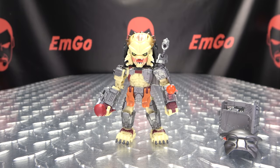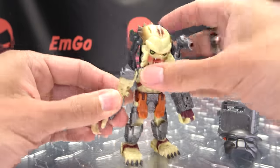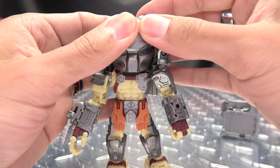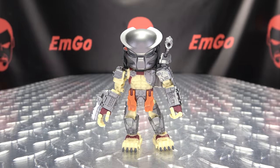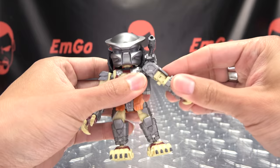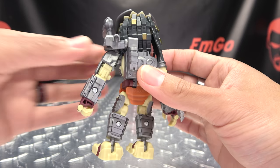So let's get down to transformation, shall we? So let's remove all these little bits and pieces. You can give me that for now. So first we need to close up his mandibles, and we need to put his mask back on. And now we can transform him. We can put that off to the side for now. So what we are going to do here is we're going to start off with the backpack here. So we need to remove this section here from the backpack and just put that off to the side for now.